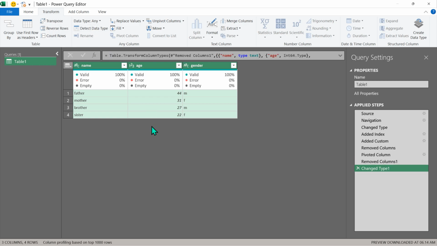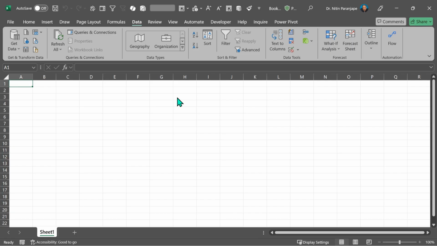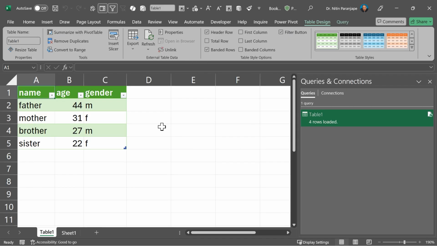This is done automatically by Power Query, but it's a good idea to cross-check that the data types are correct. And now we can import the data, import, load to, because we can take a decision based on size of the data. If the data was large, I would have put it in the data model. This time, import it in a table in a sheet. So that's it. We have the data.